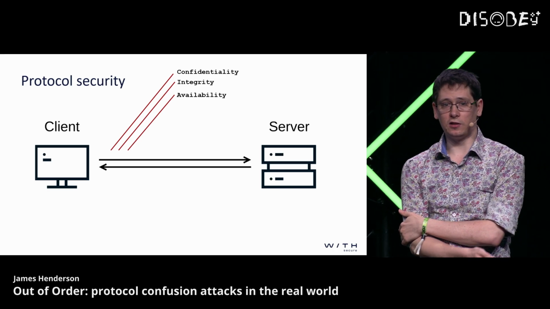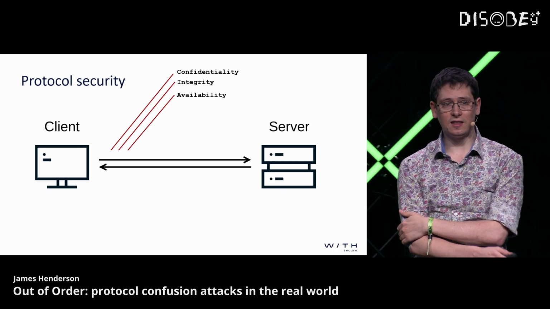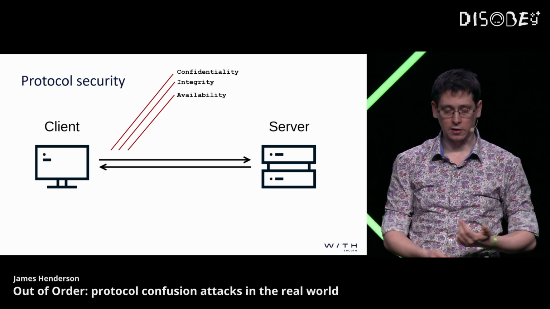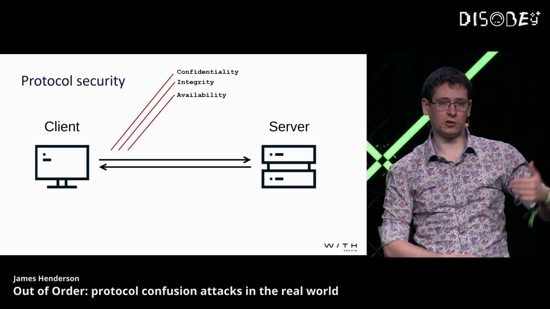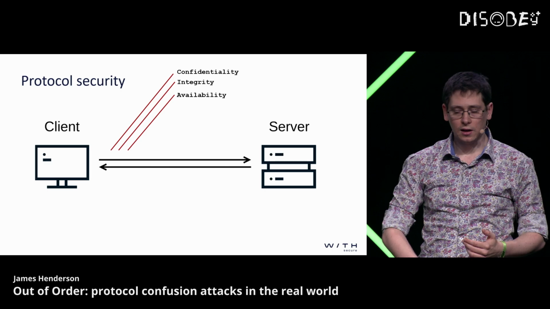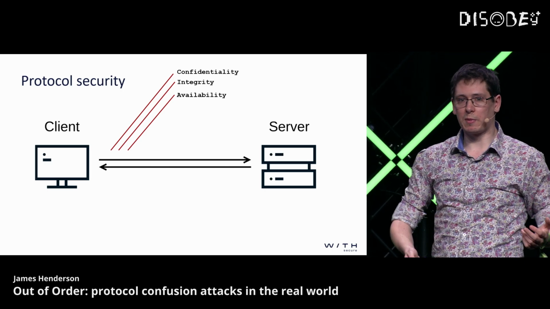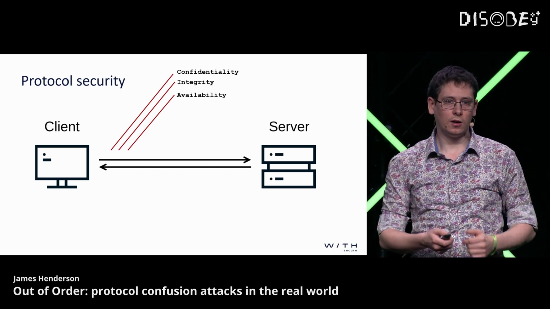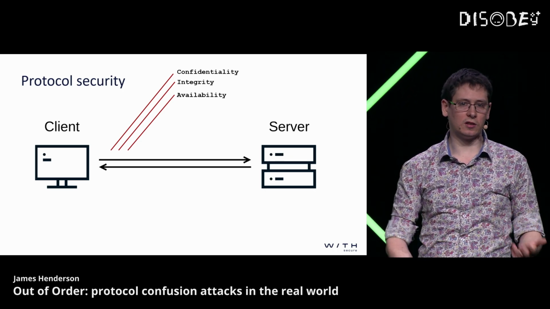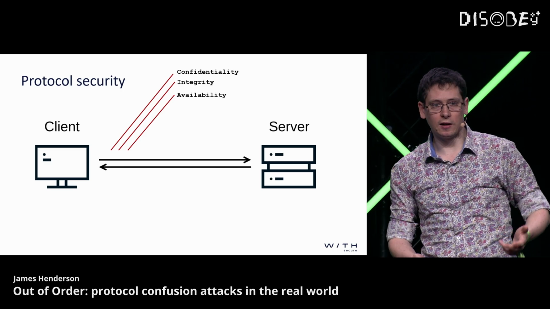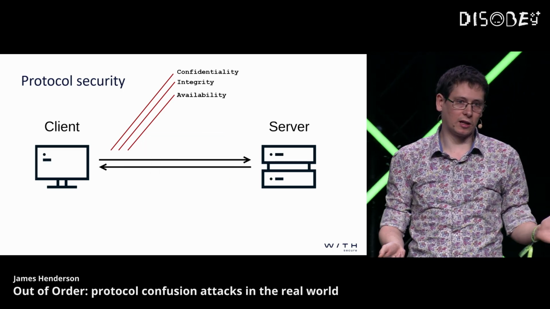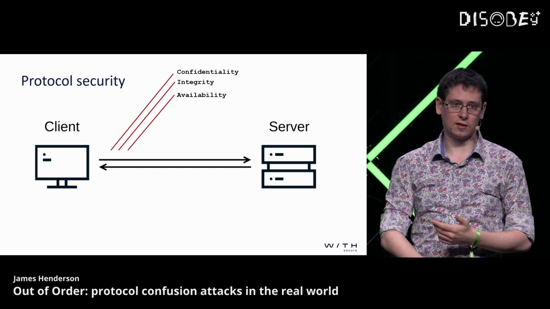Now, you might be expecting to talk about availability, but actually this isn't quite as relevant. And the reason is that as an application protocol, as we saw in the previous diagram, you are sitting on top of a bunch of transport protocols. You are not really responsible for your own reliability of transport. If someone drops packets at the TCP layer or pulls a wire out, there's nothing that the HTTP or SSH protocols can really do to combat that. You can maybe build in some reliability, but not much. At the end of the day, someone might just drag a ship across a cable, no more availability, no more application protocol. There's nothing you can do to protect against it, really.